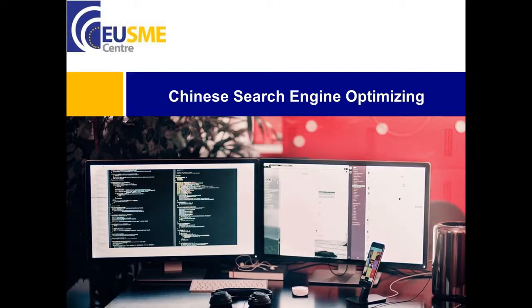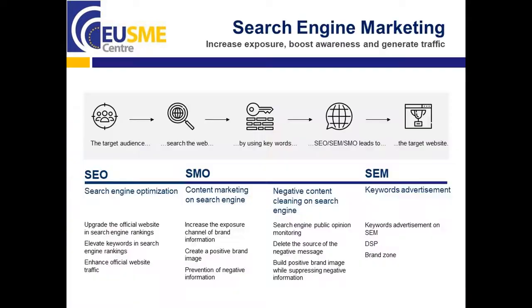Yeah. So that's important. Okay, let's look into how to optimize for search engines, because there is no Google in China, right? Yeah. So there are also some rules applying to this. There are a couple of things. The first thing is search engine marketing, SEO, SEM, SMO. But the concept is actually quite straightforward. You have your target audience, which are searching on the web by using different kinds of keywords, and by doing the SEO, SEM, SMO, that helps that target group to reach your page or your information. That's the whole concept of that.